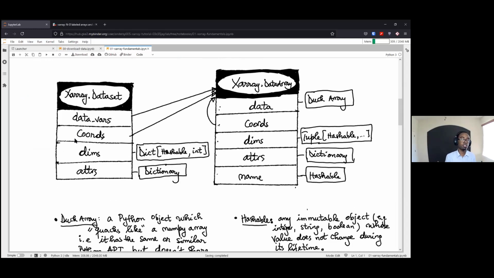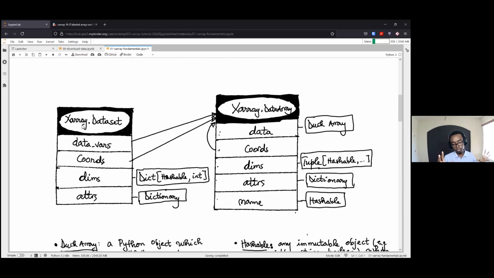So a Dataset has a couple of components, which we'll talk about in this notebook. There are what we're going to call data vars or data variables, and then there are coordinates, and then there are dimensions, dims in this case, which is basically a dictionary. We'll see what this looks like in this notebook as well.